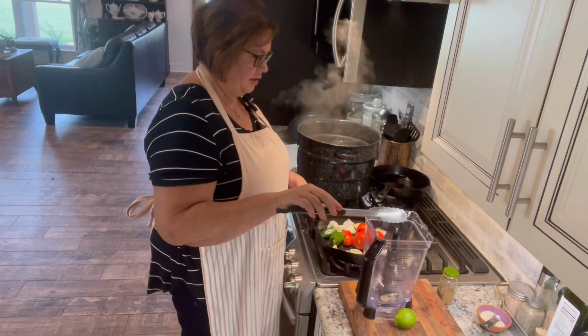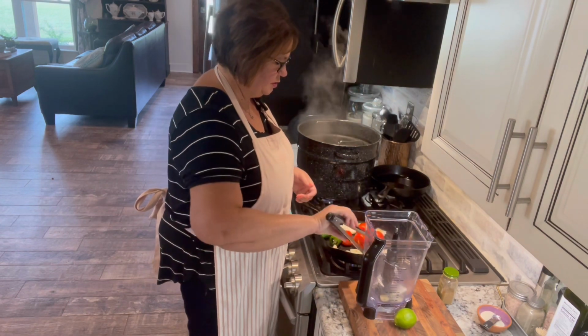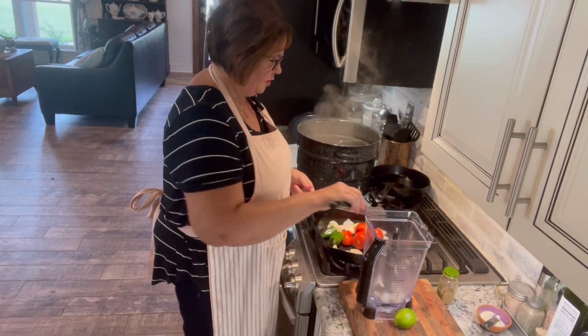All right, my onions are starting to get a little charring on them, so we'll throw those in the blender. Got some of my garlic out already.